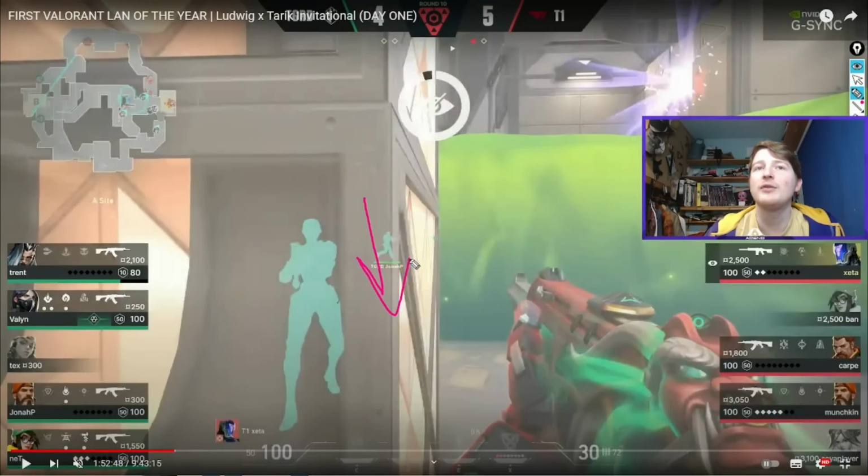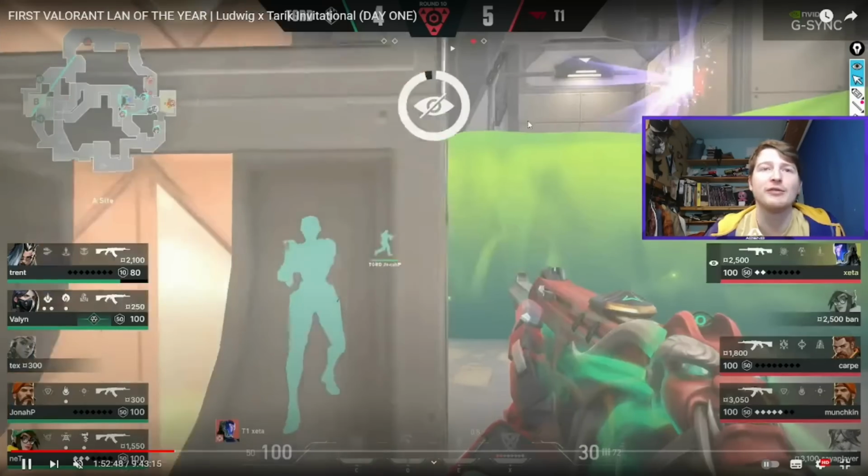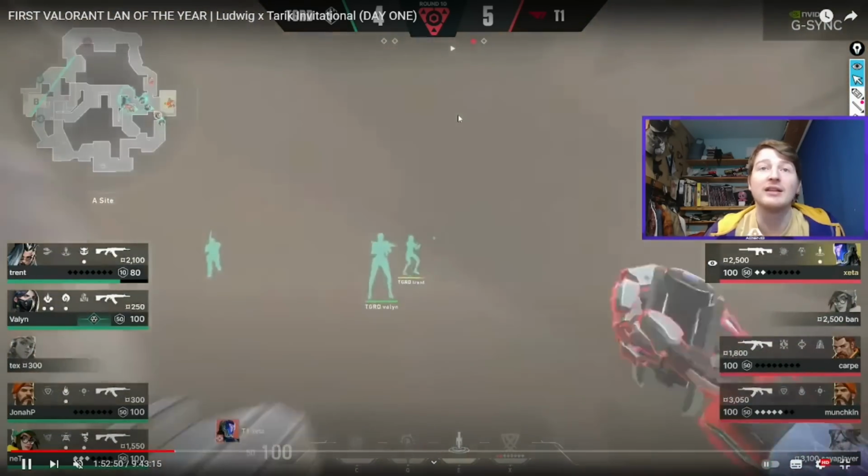like, either they're going to be facing this way and they're not going to be fully flashed by it, or they're going to be in the pit and not get flashed by it at all. So, I don't understand what that flash is at all. It's basically a flash for the guard. But Valen did get blinded by it, I guess.